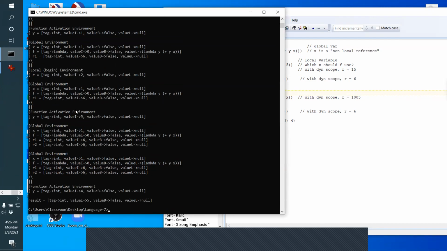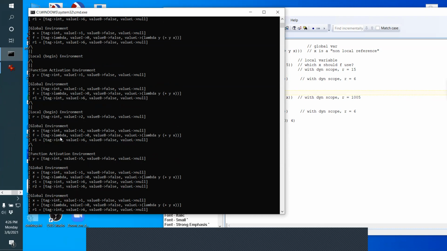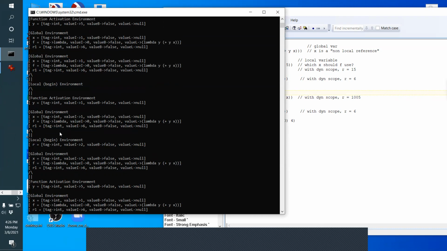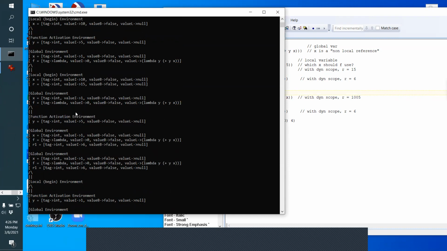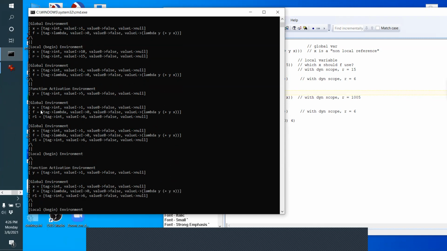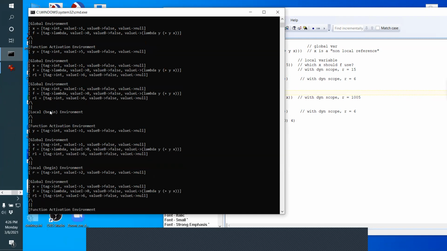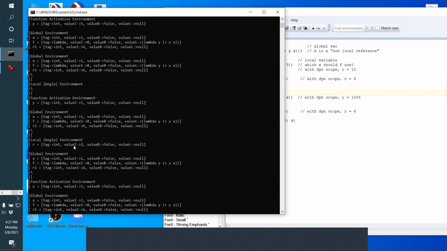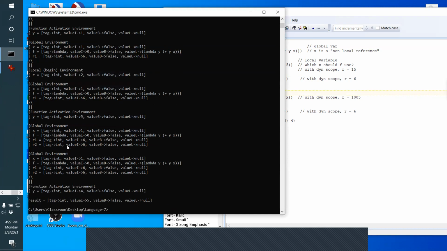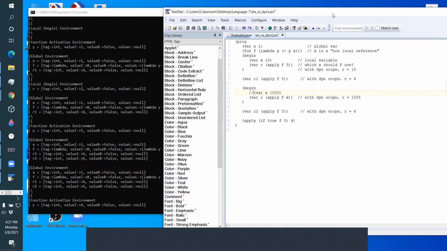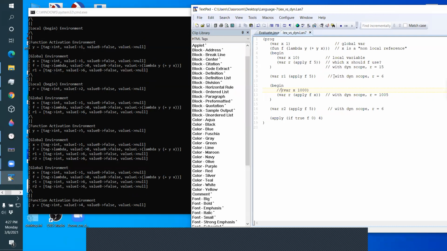So the R would be, see, there's R 15, and where's the next R? Oh, I'm losing it now. No, I'm sorry.